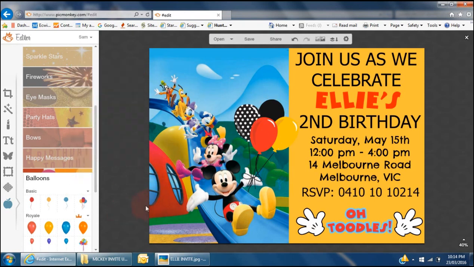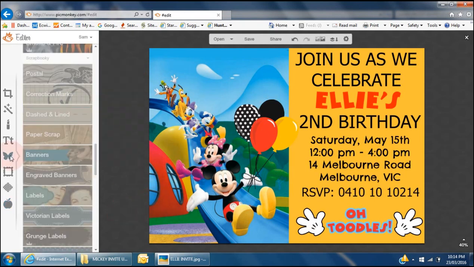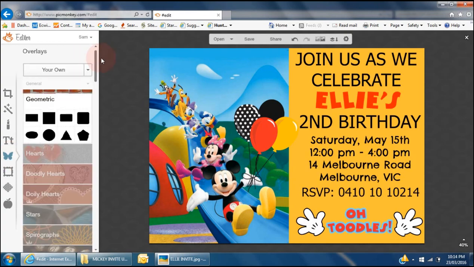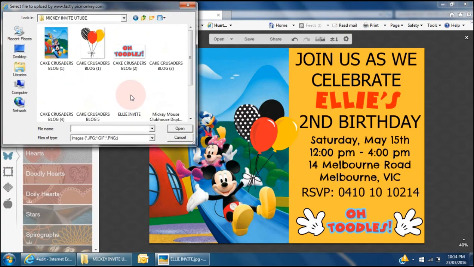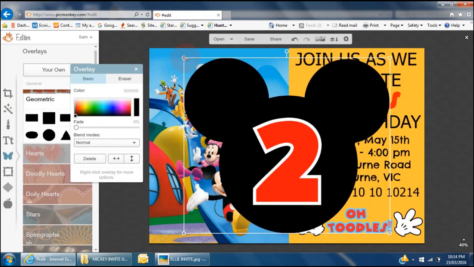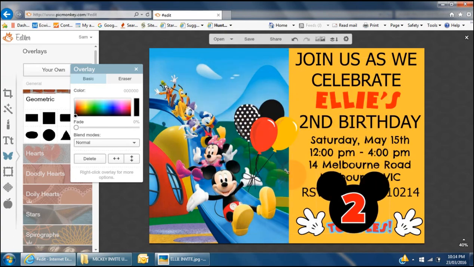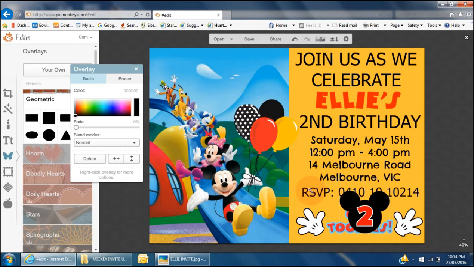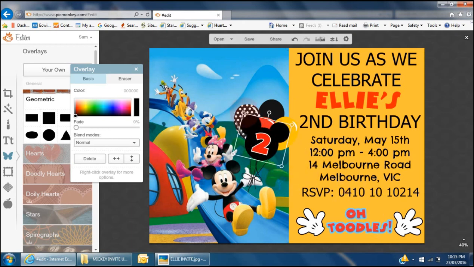The next thing I'm going to do is go back to your overlays, download the number 2 balloon, which is there. Bring that down. Now you don't have to do this, it's just an extra thing. If you do have other, I can probably supply you with 1, 3 and 4. I don't know if I have any other numbers. And we're going to put that in the front like so, but we need to make it obviously a lot smaller so it kind of just fits in perfectly like that there.